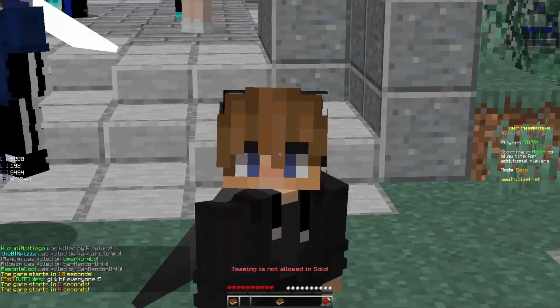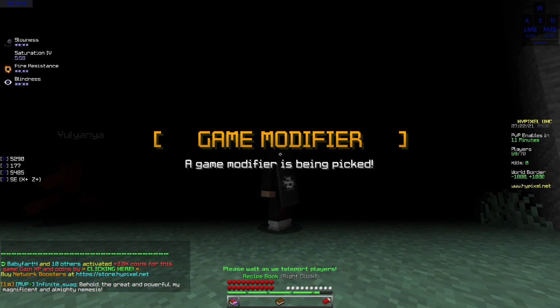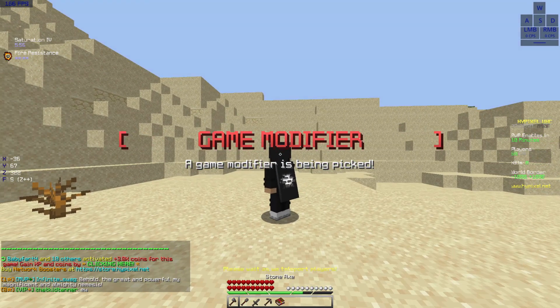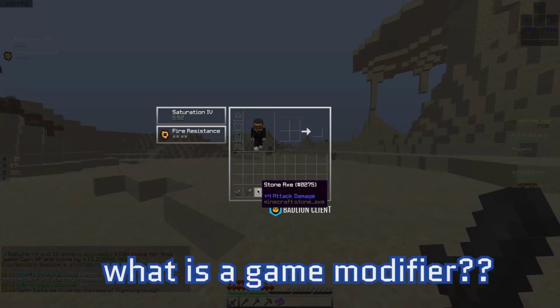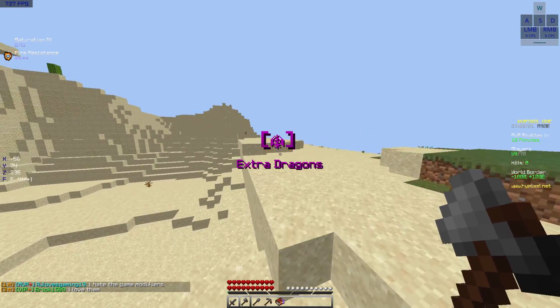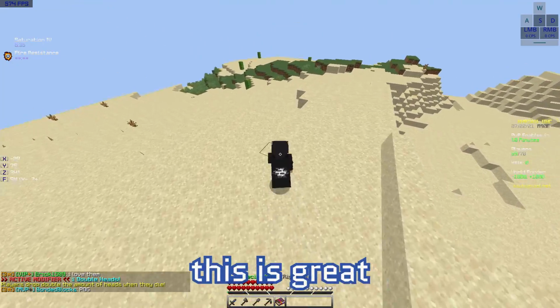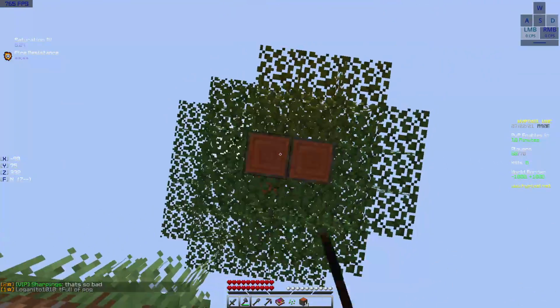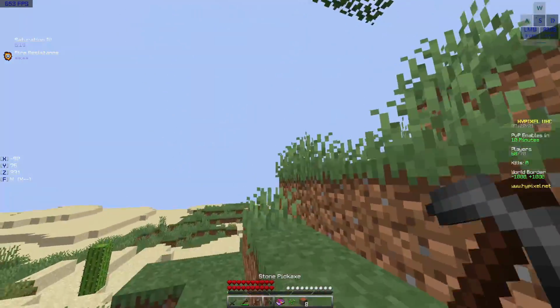Alright, 5 seconds. Let's see. And good spawn. What? Oh boy. What is this? What is a game modifier? Double heads. Okay. I spawned in the desert. This is great. That's not even a good modifier, to be honest. Double heads, like, okay. I don't even know what heads do. I think they're like regen, the heads and the UHC tools or something.